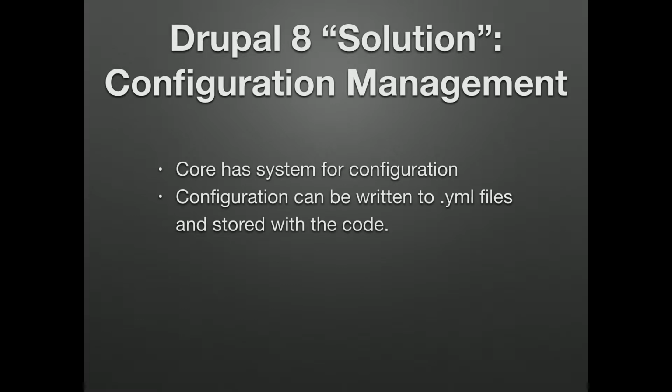So in Drupal 8, we have this configuration management system. It comes in core, so all the modules are pretty much expected to use it. And it's actually pretty easy to use on the developer side if you're developing modules. I was a little hesitant about it at first, but it's grown on me. In Drupal 8, configuration can be exported out to YAML files and stored with the code. So this allows you to store it in Git with the rest of your code and be able to revision it, revert it, see the diffs, look at it in a merge request on GitHub or GitLab or Bitbucket.